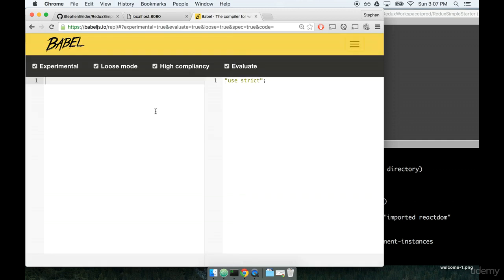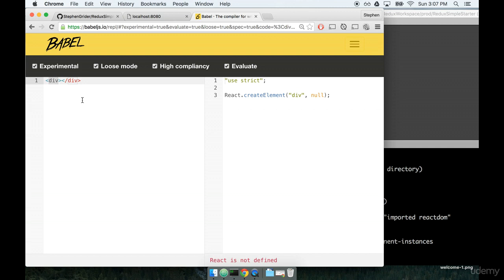So do you remember the transpiler that we looked at, this REPL here? I've still got it open. So let's toss a quick div tag in here and look at what we get. So this looks like what we had before when I copy pasted our component in here. When we write a JSX tag right here, we write div, it actually calls create element for us. So whenever we write JSX and we put a component name in here, the component name is a component class, but using it inside of JSX turns it into a component instance.